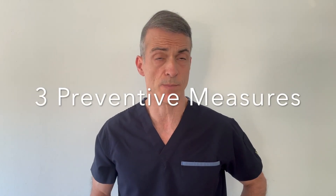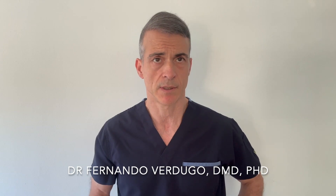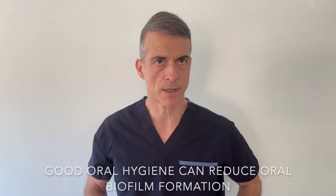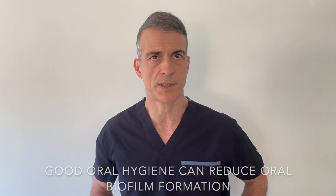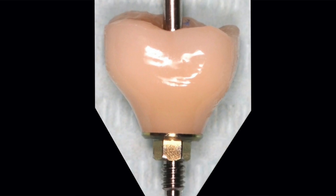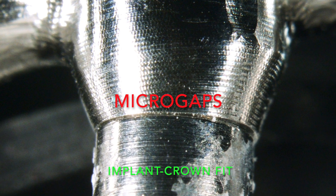These are three possible solutions to prevent biocorrosion and mechanical wear. The more bacterial biofilm forms around the implant, the greater the chances of having an acidic environment around the mucosa, which could lead to corrosion. Therefore, good oral hygiene is mandatory — it can reduce the formation of oral bacterial biofilms and acid release. Number two: a proper implant crown fit. We always want to avoid a misfit between the implant crown and the implant platform. High-quality, reputable implant systems and abutment parts can reduce the chances of misfit and micro-gap formation. A good dental lab must use high-quality implant parts and high-quality milling devices.